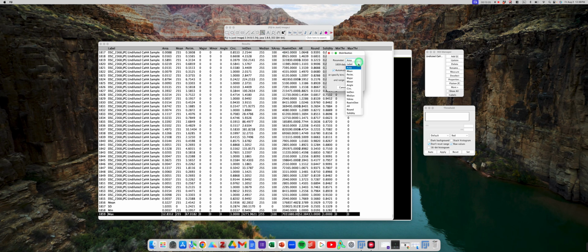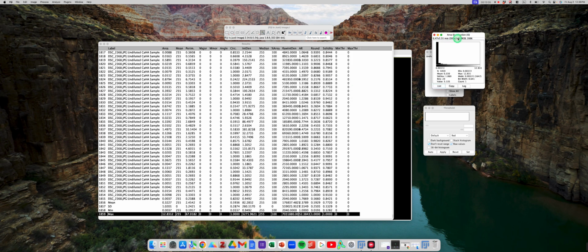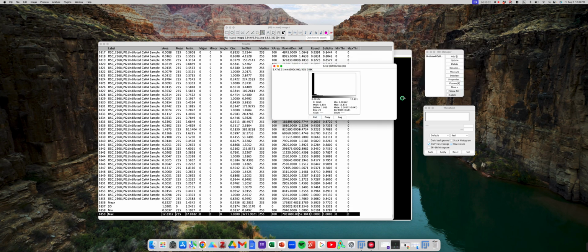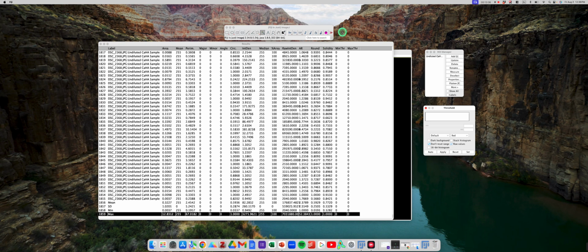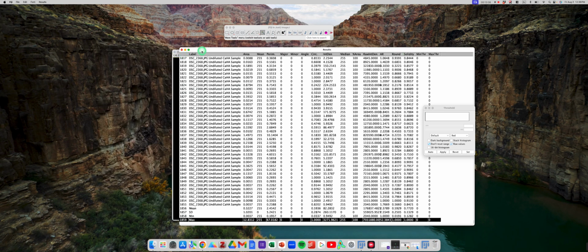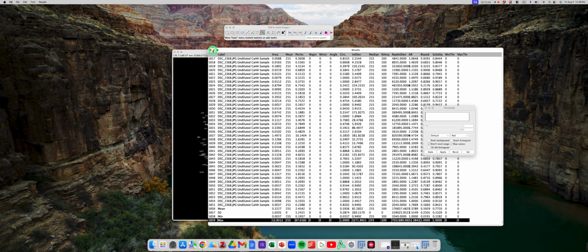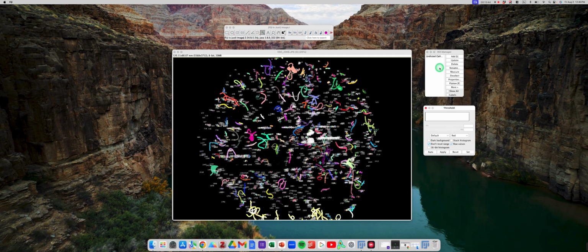If we want to look at area, mean, major axis, minor axis, whatever you want, we can do that. Maybe we say 20 bins, and then click OK, and it will give us distribution frequency. But we can do that also in the stats package that we will run. That's how you do that. Hopefully that is helpful to walk through the process.